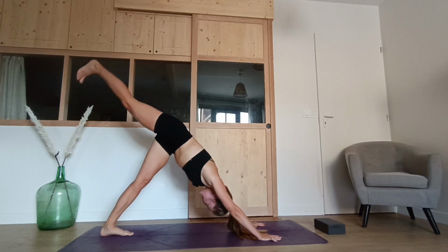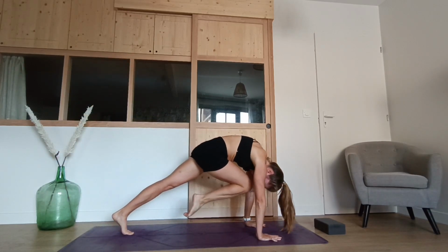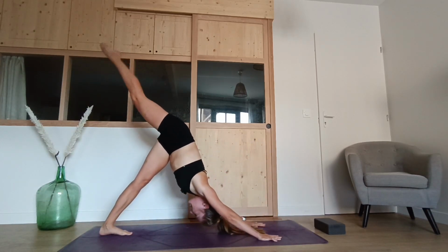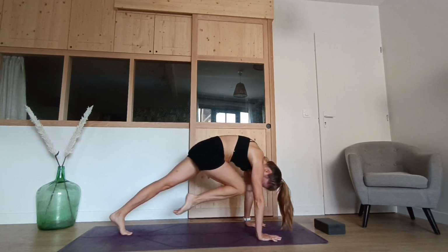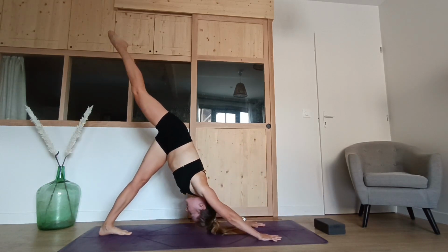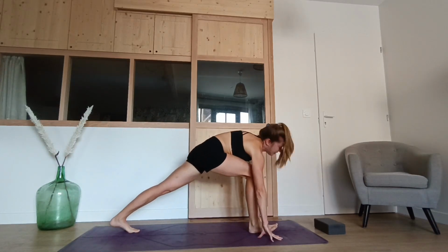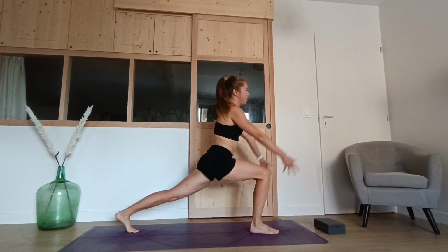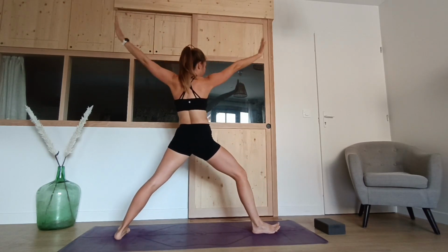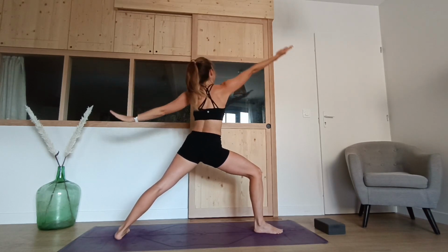Inhale, right leg rises. Exhale, knee to nose. Inhale, back. Inhale, plank, knee to nose. Inhale, three-leg dog. Exhale, stepping up. Inhale, crescent lunge. Exhale, warrior two. Inhale, front palm up, reverse warrior.